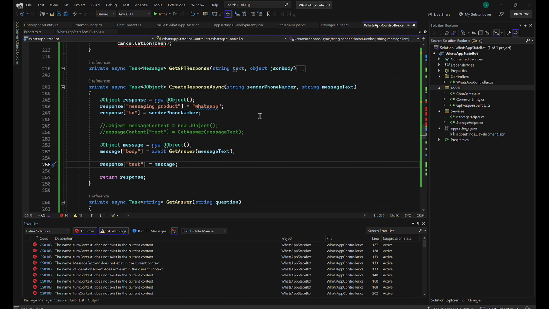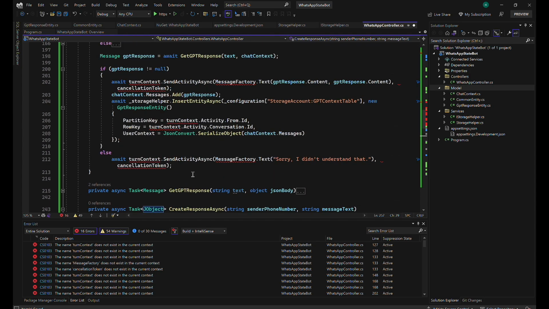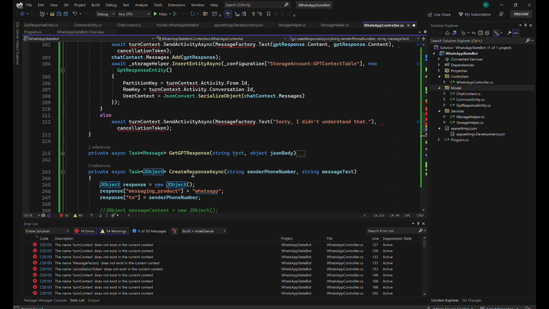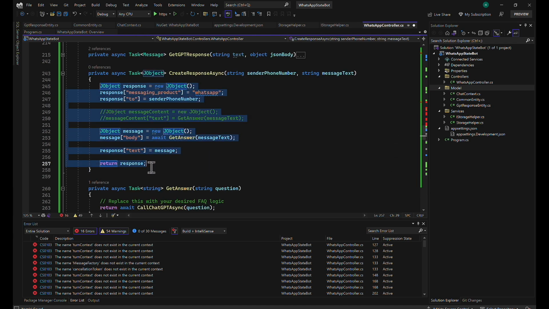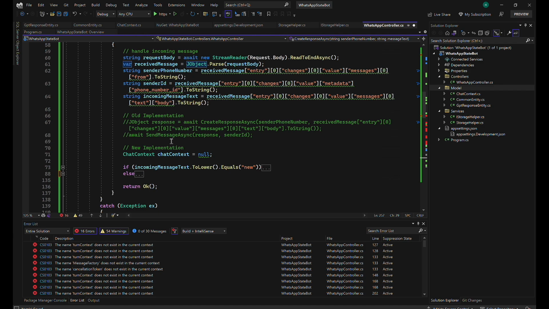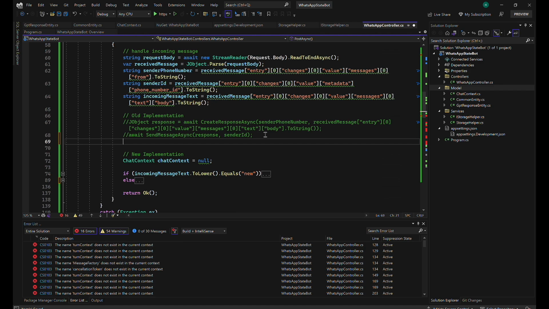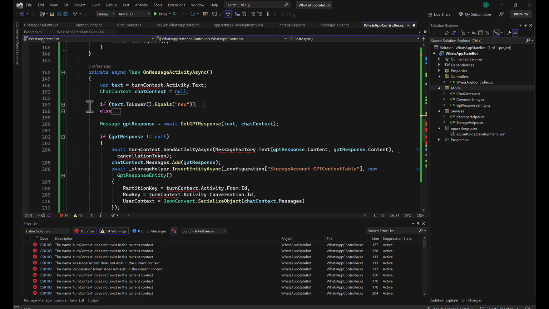But we also need this create response async. That ChatGPT is being called from here. So what I'll do, I'll just copy paste this over there. Or let me copy paste the above piece here. Basically this statement. Okay, let's copy paste create response async. Let me paste it here. I think I put it at the wrong place.